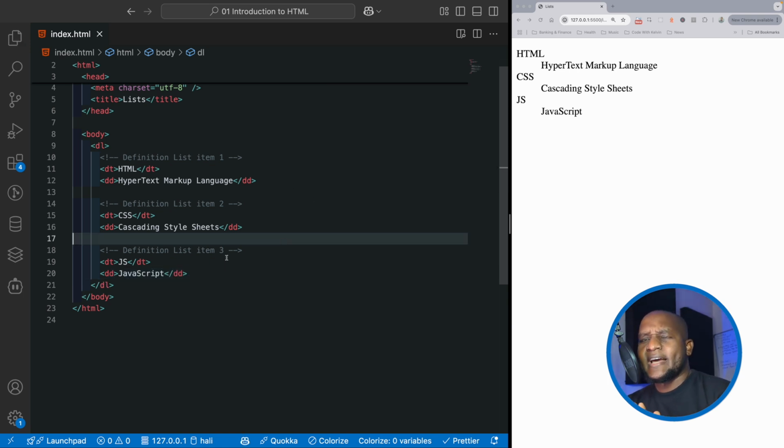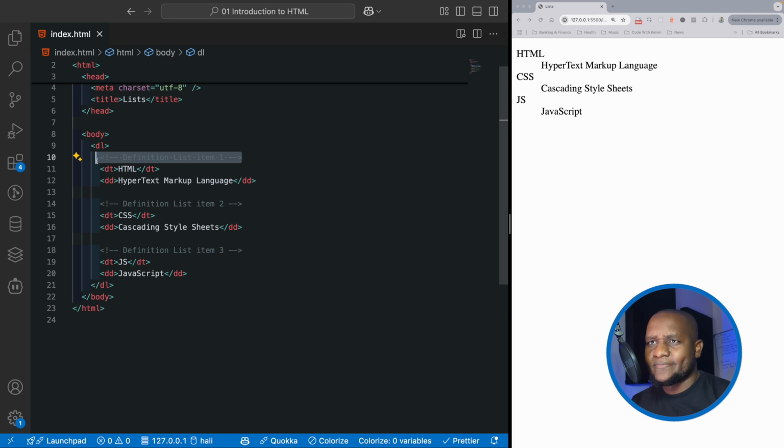I've introduced a new thing in the document, and maybe it is important that we go over it. So what are these? In HTML, this is what we refer to as comments. Comments are basically ignored when it comes to rendering the content in the browser. Comments will only be visible or important to the person editing the HTML document.